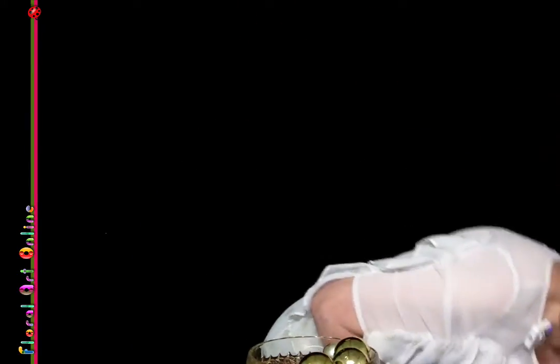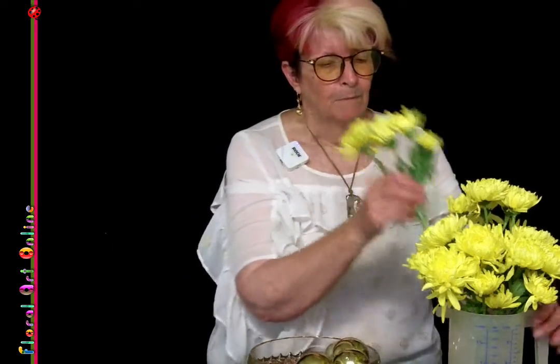We've got a nice mass of colour. Because it's a low bowl it might be on your table, so you don't want anything too high - people have to be talking around or between the flowers or not be able to see anyone on the other side of the table. We're going to keep this nice and low. We've got four stems of chrysanthemums from the supermarket - ones I've used in a previous design. This time we're cutting them down just above the height of the bowl, and we'll repeat the bling in the design because you need repetition of colour, forms, and shapes so it looks like a comfortable design.